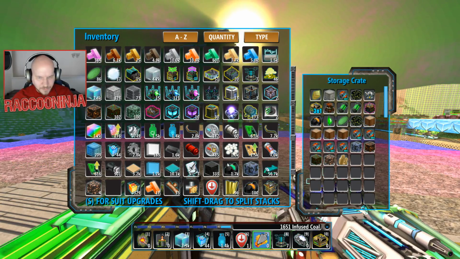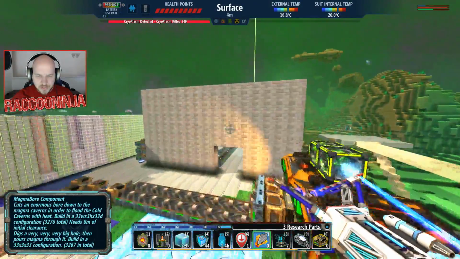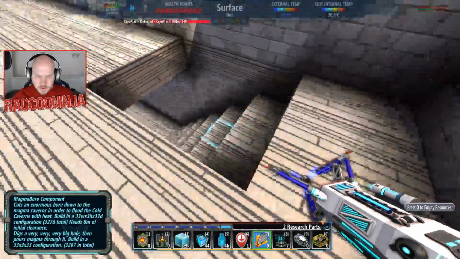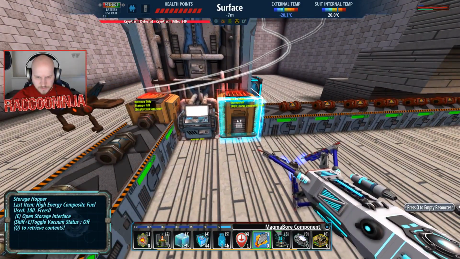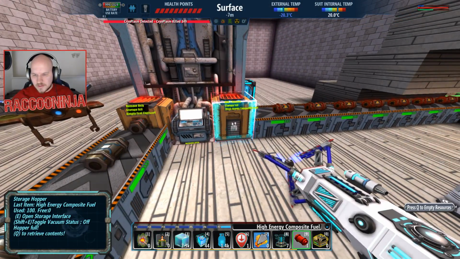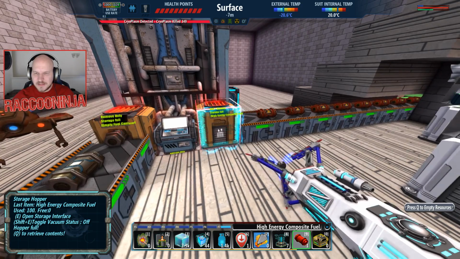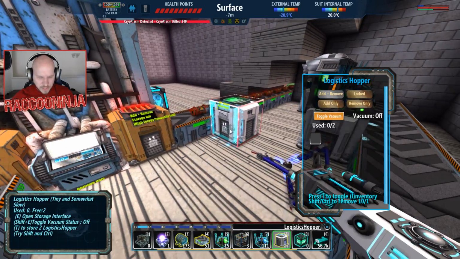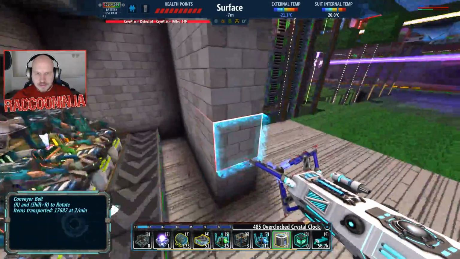Let's see. We can just get rid of some materials here. Let's get rid of these research parts too, because we do not need research parts. We'll get rid of the 1 fuel canister that we have. And come on, use the fuel. Really? Fine. Be that way. Be my guest.